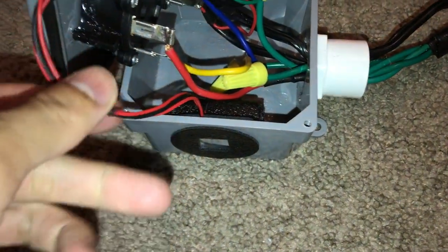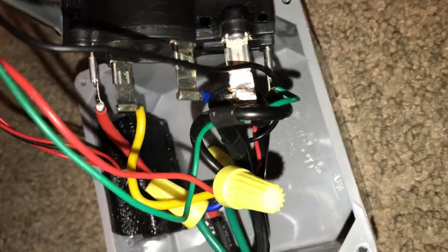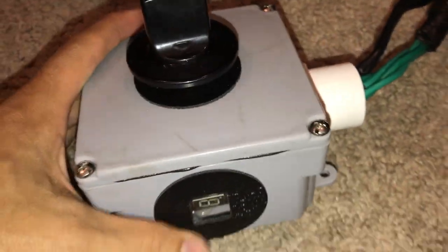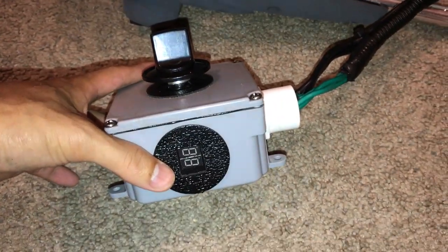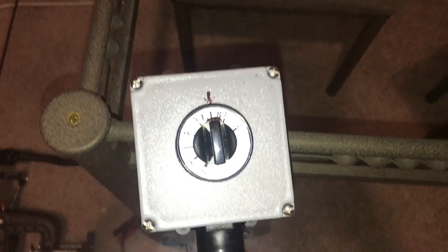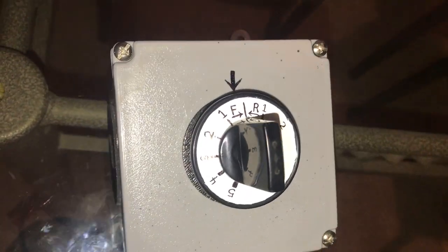I used some really strong epoxy glue to connect the stove knob to the trolling motor shaft. And I found using the glue gun was very helpful in mounting certain components, especially mounting that switchboard directly to the back of the housing. After you have everything all arranged properly, you just have to push down everything into that 4x4 junction box and there's a waterproof seal that goes around the whole thing. There are four screws that you just need to tighten down and everything will be in there perfectly. The next thing that I did was use some electrical tape and finish off the bottom portion of where the wires come out of so no water could get in there.